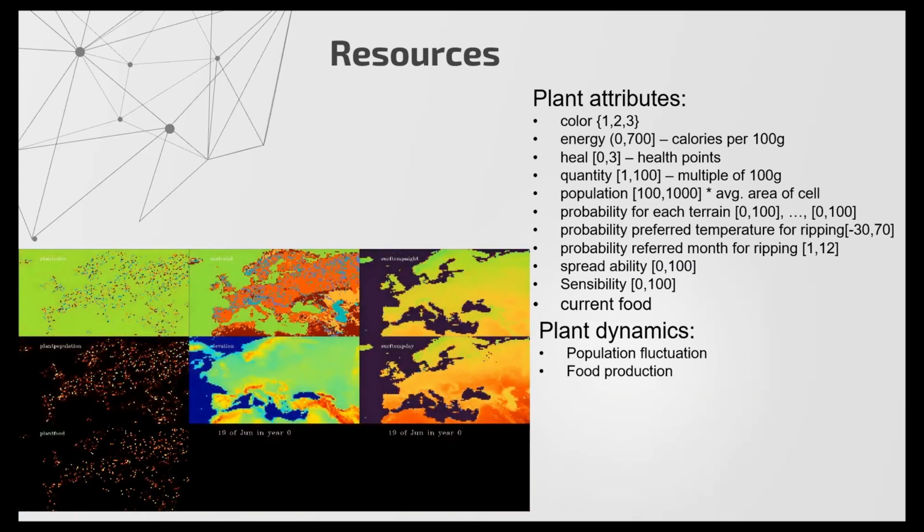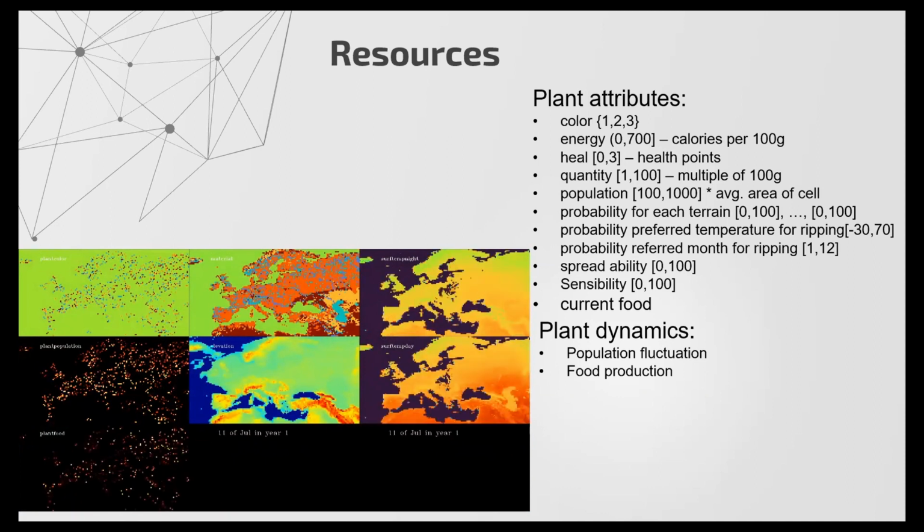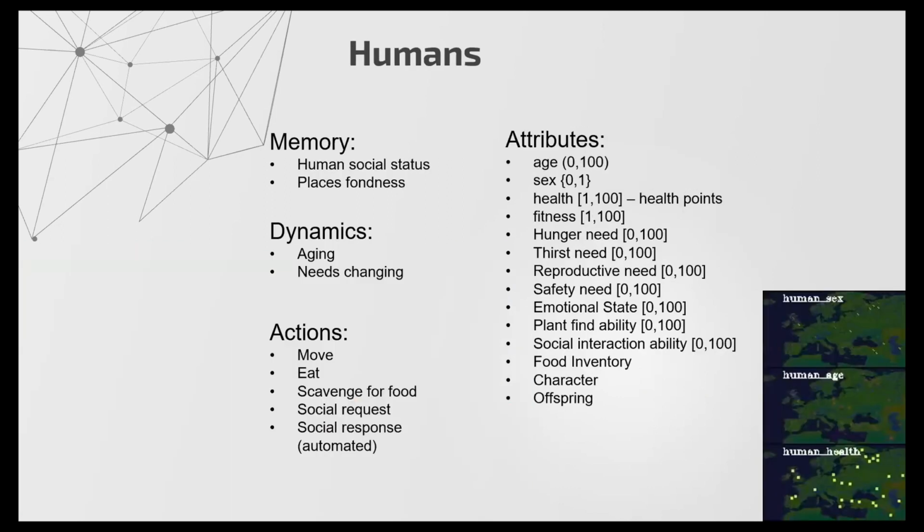Now, in consequence, we will need two dynamics. As we can see on the left, we have two attributes that are changing for plants. We have the population, which decreases in the winter. It's seasonal. Some plants die, but not all of them. Then they multiply again in the spring. And also food quantity changes seasonally. We have obtained here a cycled equilibrium, exactly what we wanted.